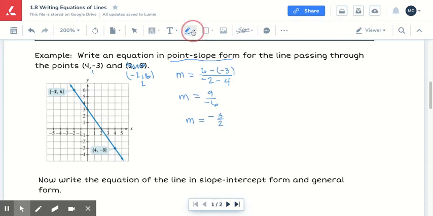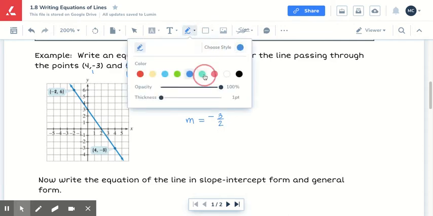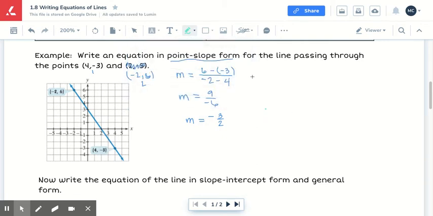I'm ready to write this equation in point-slope form, which is what they were asking me for. So I'm going to write down what point-slope form looks like: y minus y1 equals m times x minus x1. That's just from the chart above. To use this, I'm filling in x1, y1, and m. But the y and the x with no subscripts are actually my variables, so they just stay exactly as they are. So I'm going to write down my equation here with just blanks.